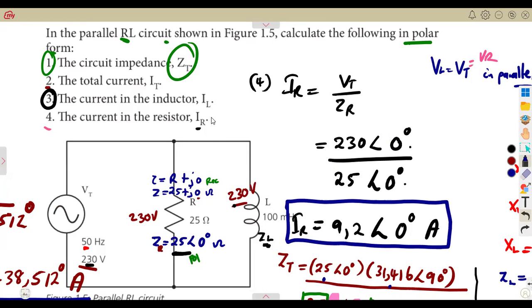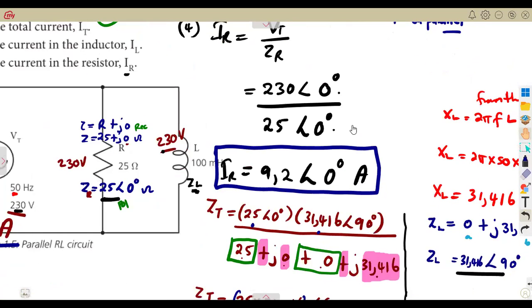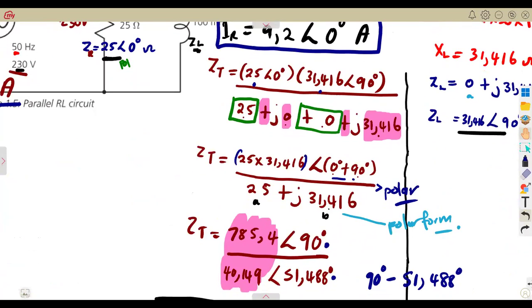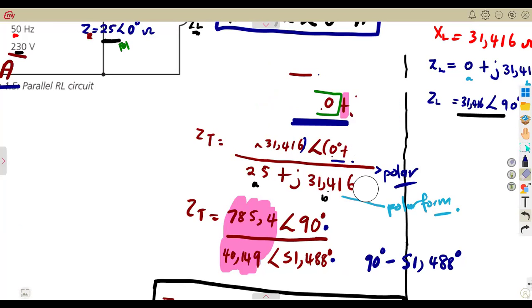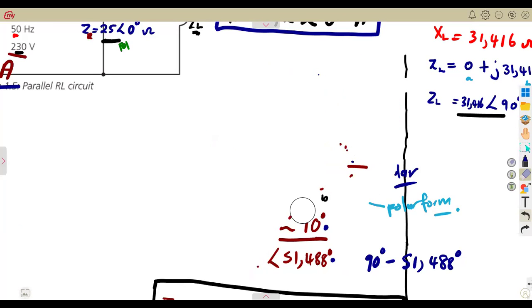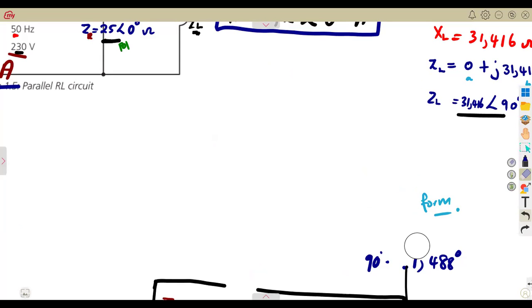So if you consider this, you are going to note that polar form and rectangular form are both important, whether the question is specifically aiming your answers to be in polar form. But there is a part where you are going to need the rectangular form. Are you talking of the addition? Because that addition must be in rectangular form. There is no way that you can perform that without the rectangular form. You need the rectangular form in order to add. Division and multiplication, you need the polar form.